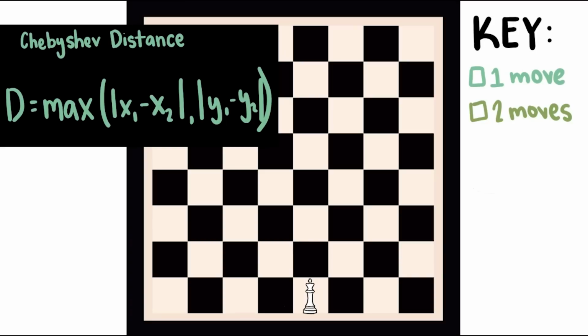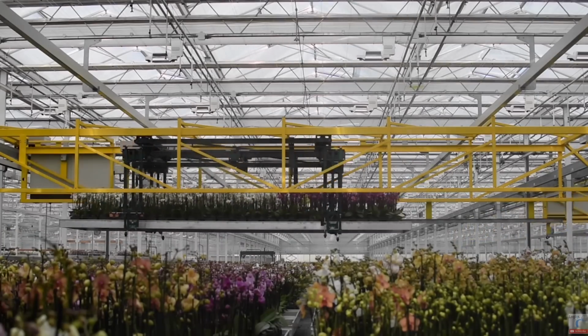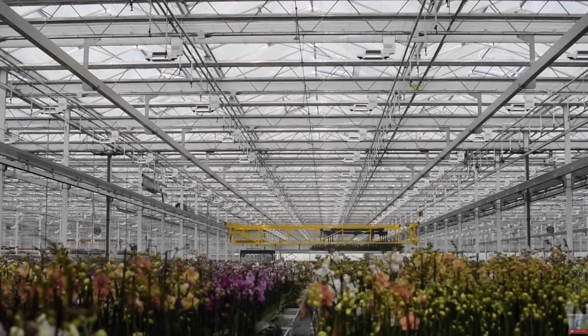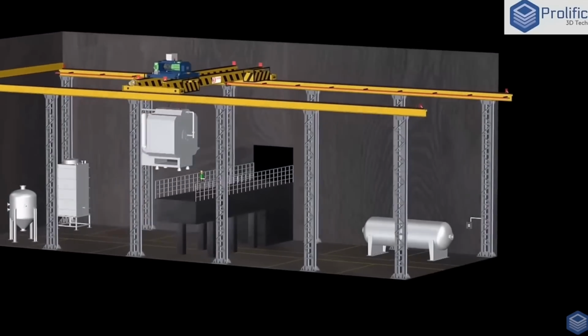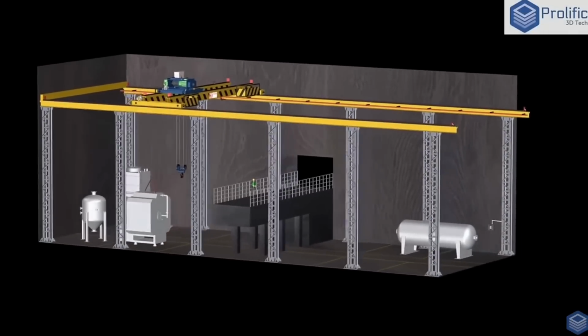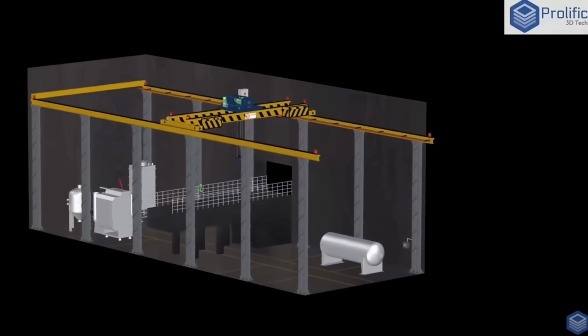Don't worry, it is not. Overhead cranes that can move horizontally and vertically use this metric for items that are the same distance away. With both motors on, the crane moves diagonally, which takes the same amount of time as moving the crane to any point on a square oriented with the beams of the crane.